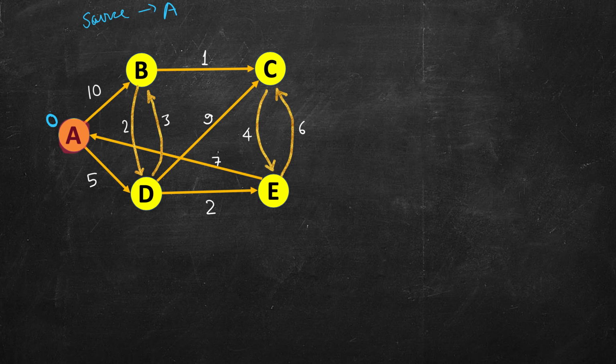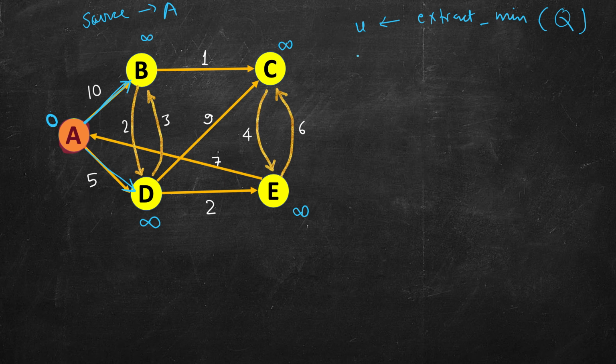And then its neighbors are this B and D. So initially these are infinity. Everything else is infinity apart from the source. This is in the beginning. This distance is finalized. Its neighbors are B and D. So we see whatever node is popped from the queue. So let's say U is the extract min from priority queue. Let's say everything is in queue in the beginning. So U was this node A, since its level was 0.